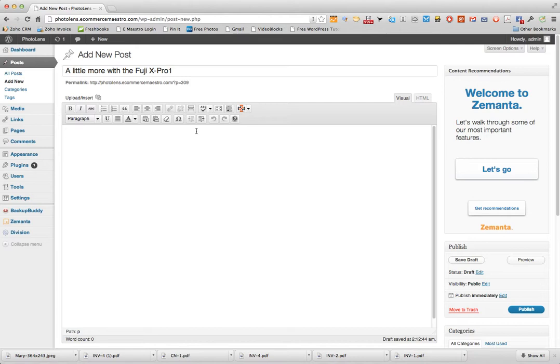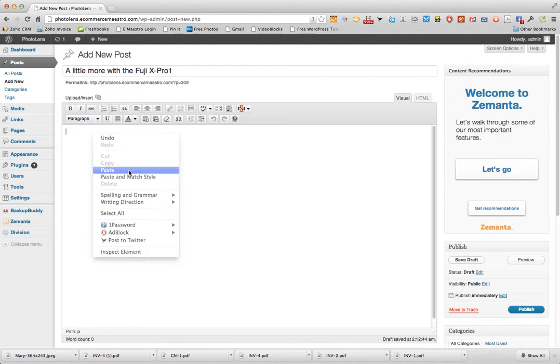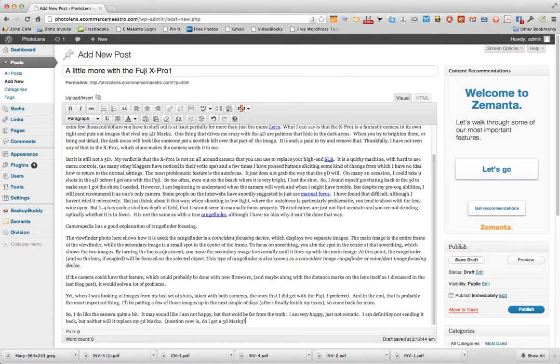Okay, so now let's add some text. I'm actually going to pull the text from somewhere else. You could easily write this in a word processor where you have spell check and then just cut and paste it into here. So you don't have to use this to actually write if you're more comfortable with another word processor. That's what I'm doing. This came from another. So let me just paste this in. And you can see that there's text.